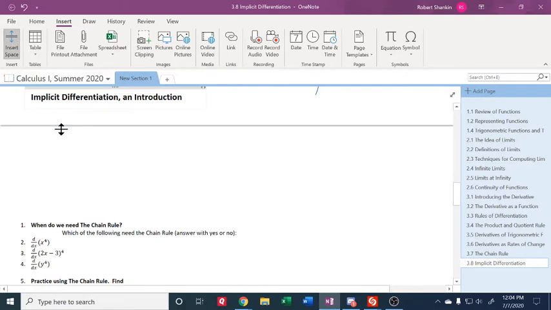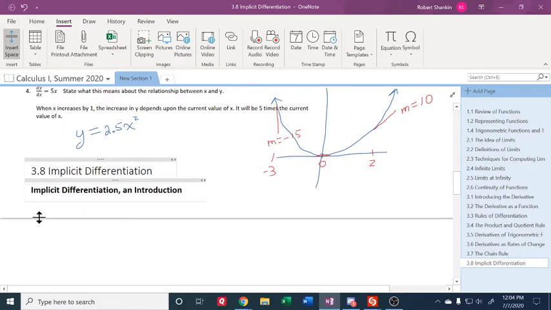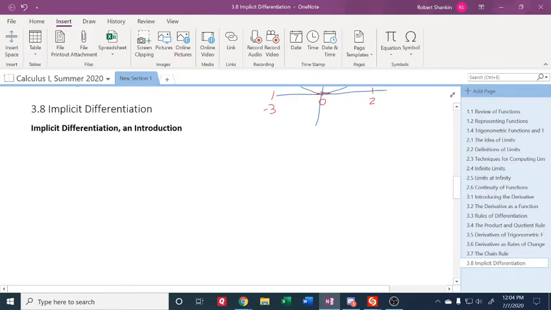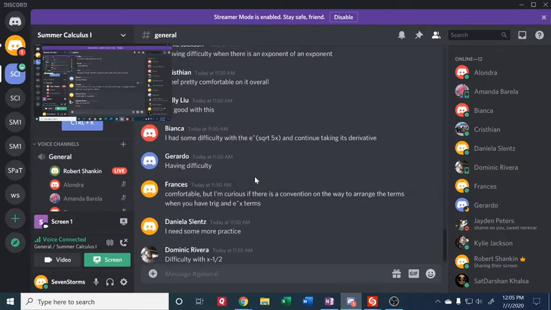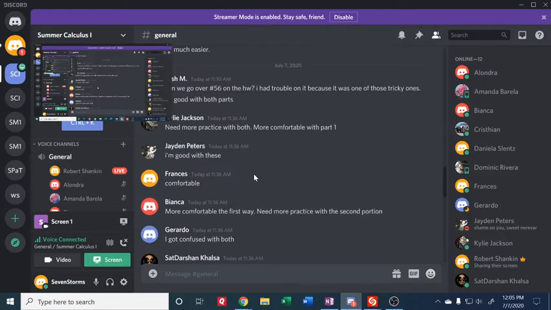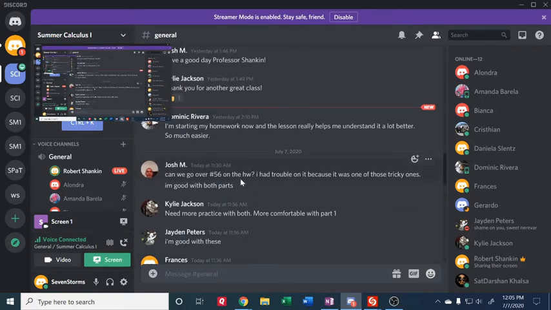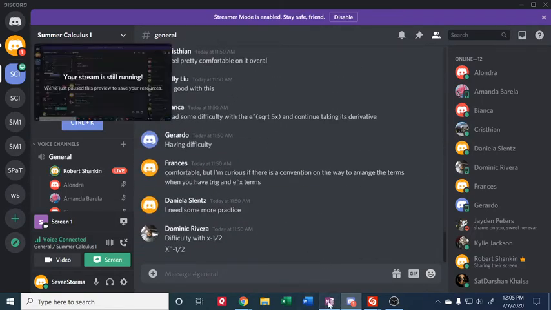All right, today's section we're going to be doing is implicit differentiation, and it's a lengthy one. So I'm going to limit the number of questions on the homework to 2. I'll do 2 questions on homework, and then if we have time at the end today, we can return to more questions. I think there might have been one that was put in already. Somebody. It was number 56 on the homework.